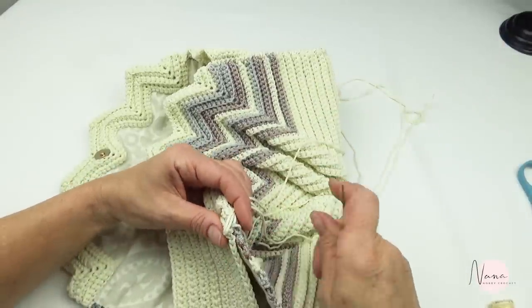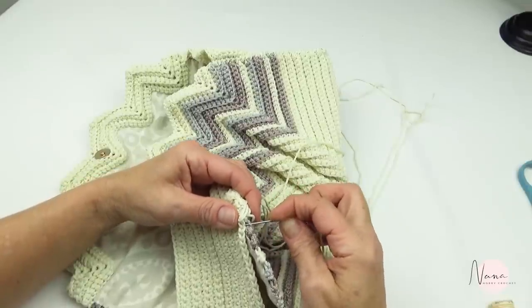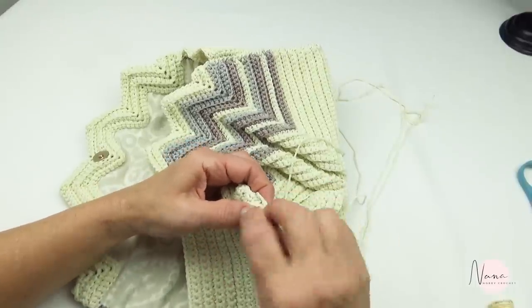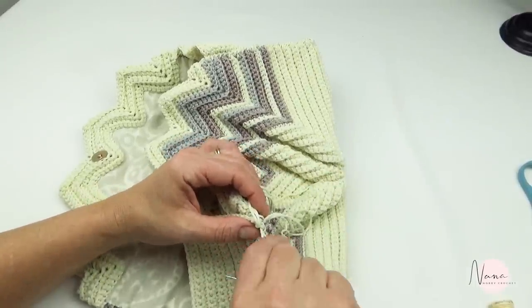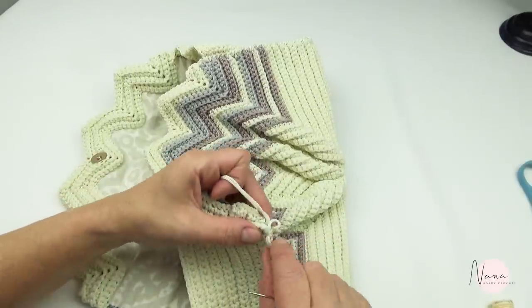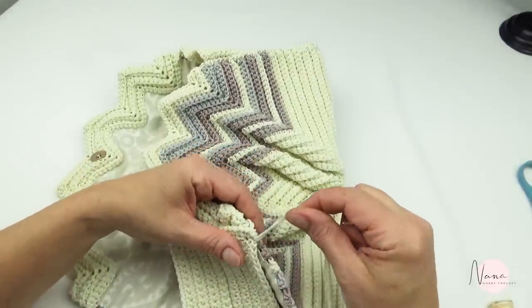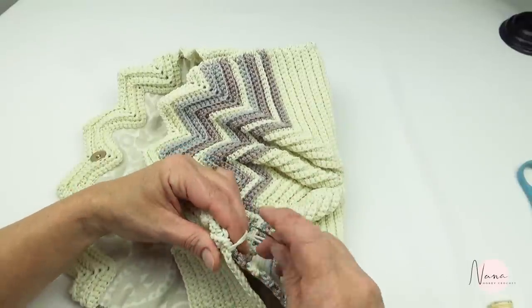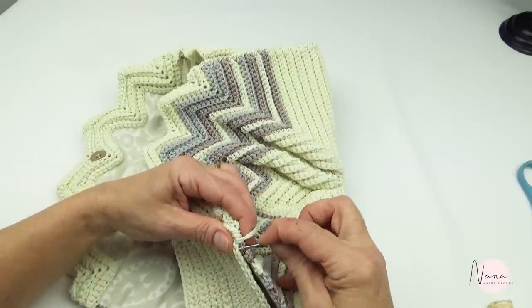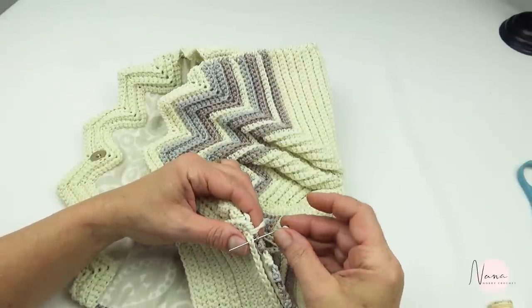And then again, one from here, both loops here. At this point, I'm using double thread. Then again, one here. And one here.